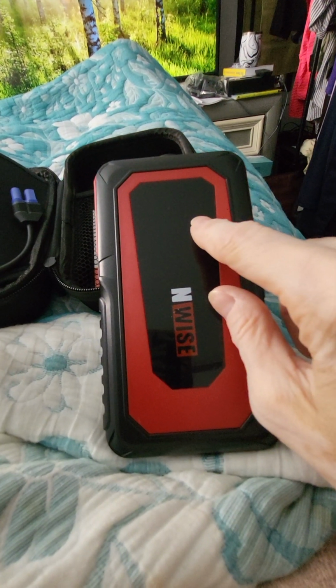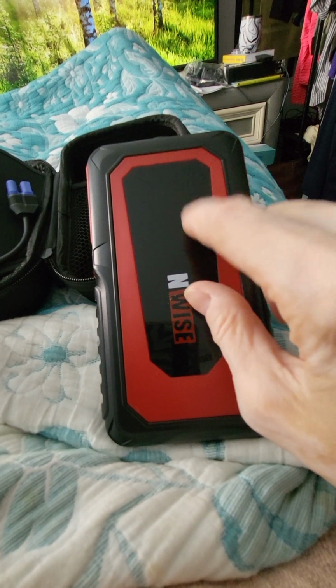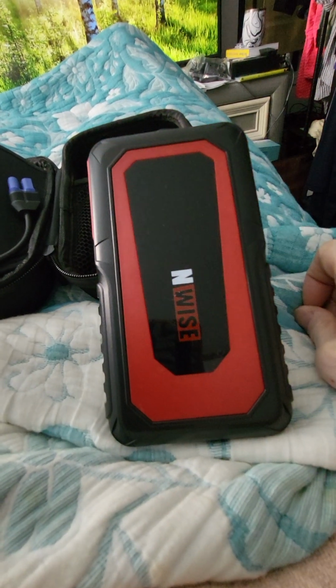This one says that it takes a year to dispel that energy in this battery. We shall see. My very last video on this, I will update a year from now.